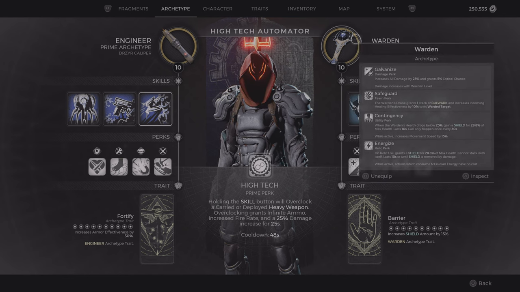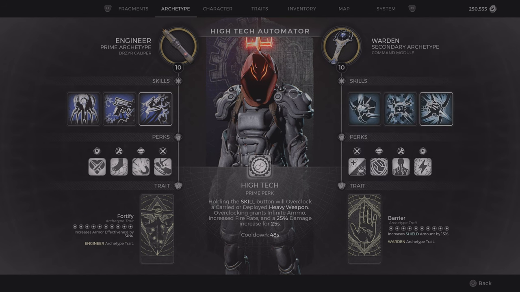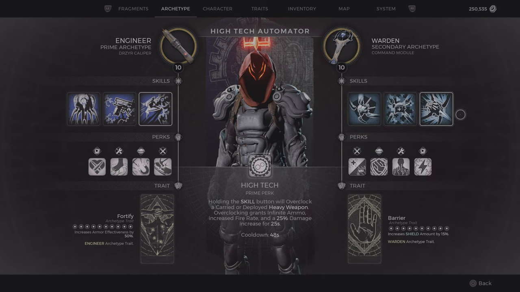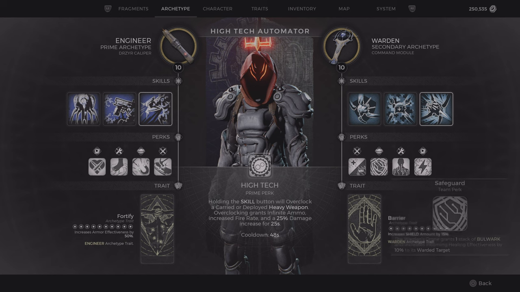And we have the Warden as a secondary. You can also switch these around and put this one as a primary, but then both your skills get 50% more ammo, but I think the overclock is just better. But you can try around with this. I use the Combat Drone. This one comes with 25% all damage and 5% crit chance.